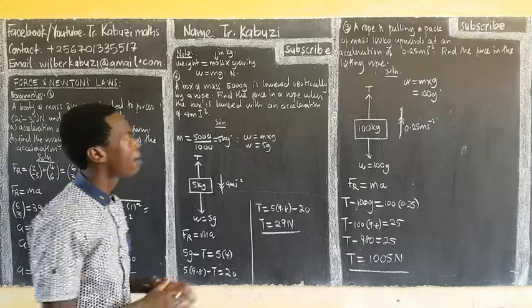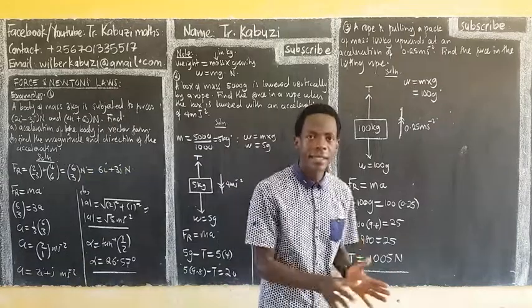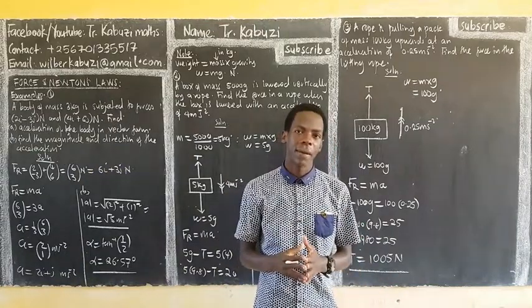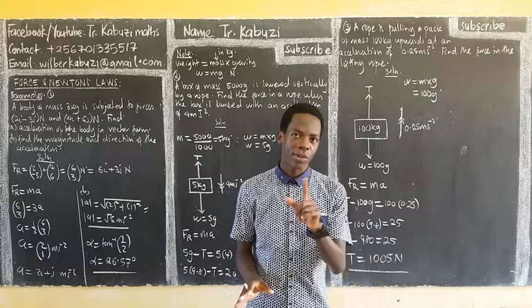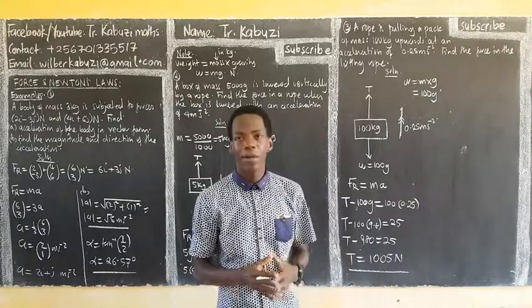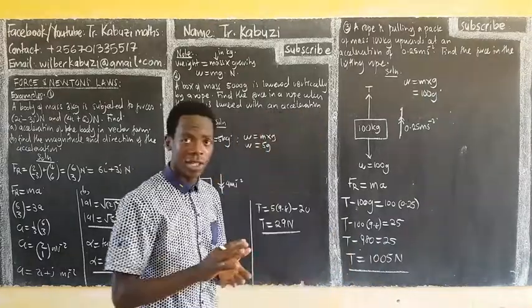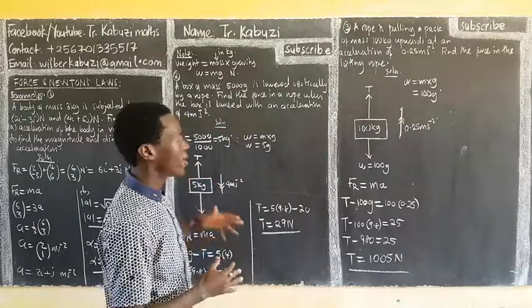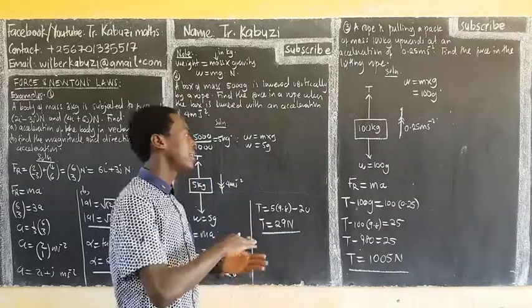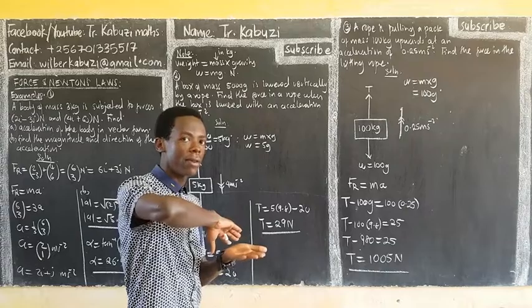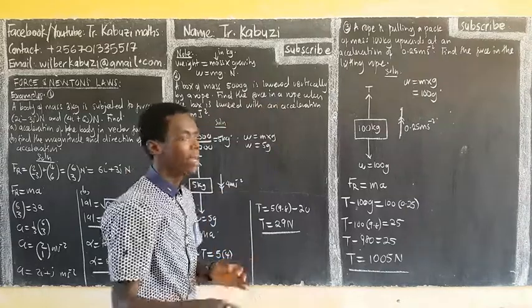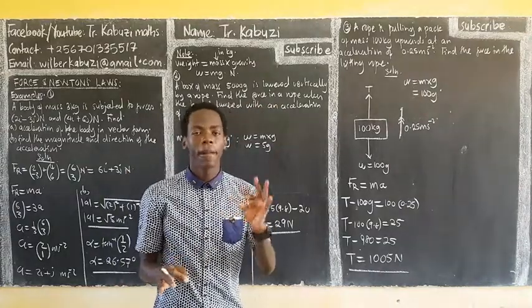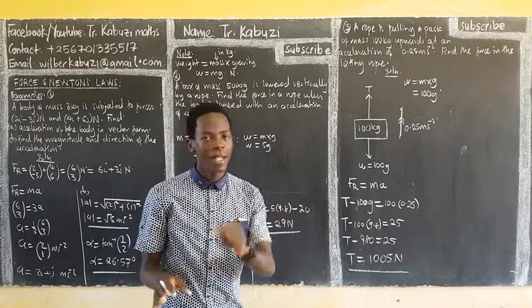As simple as that. Now, when we have these basics, you are going to find connected particles very easy. I wish you will. Let us see the reaction. We are going to see the reaction and then resolving forces along the plane. When you know how to resolve forces around the plane, this is going to be very easy. Watch the next lesson.